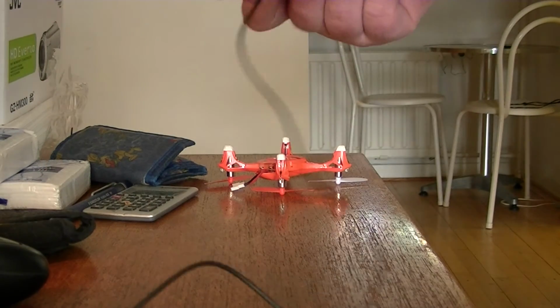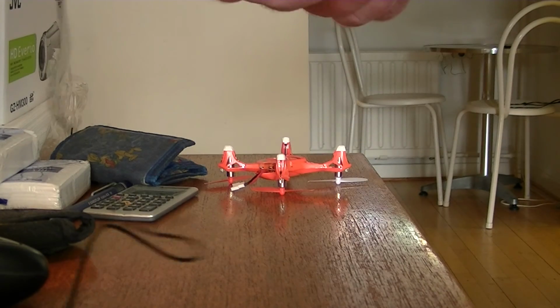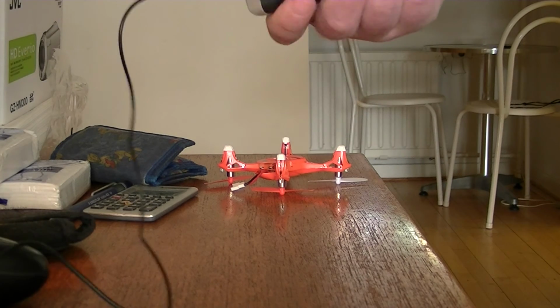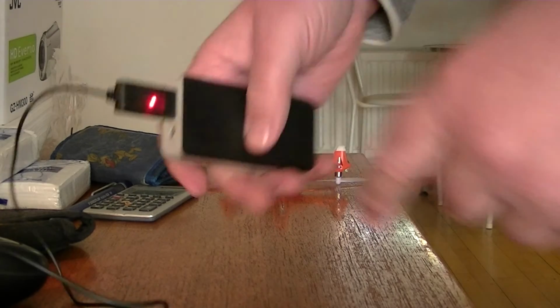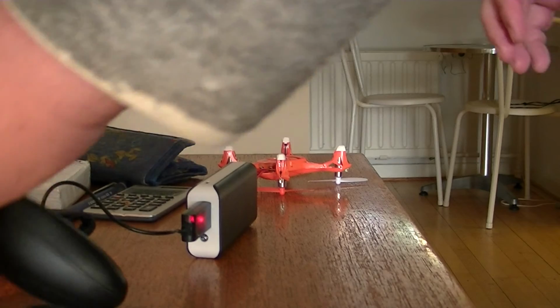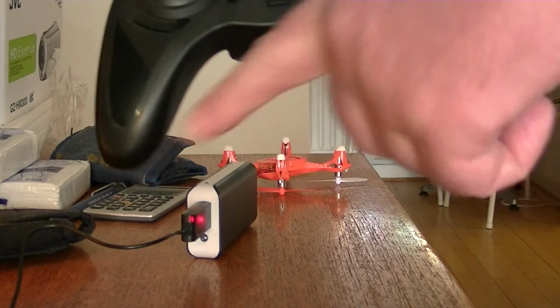Then I connect the battery to the charger. And this is 5200, so I can charge maybe 20 times. And then while charging, I turn it so I can see it from my bed. And we turn off the transmitter. And we need to wait 45 minutes.